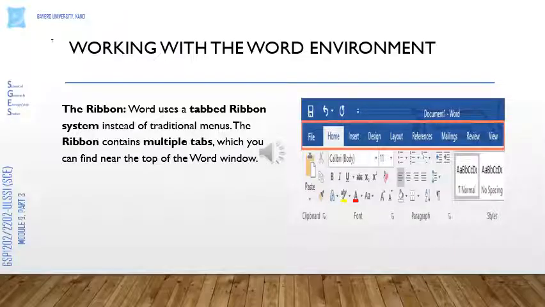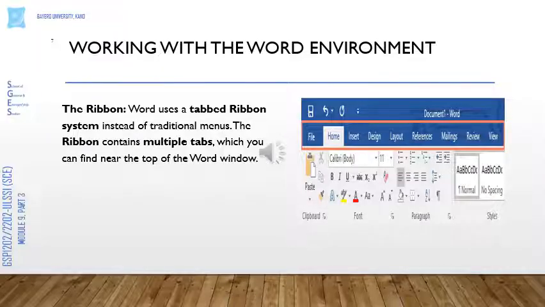In Microsoft Word, we have what is called a ribbon. A ribbon is a command bar that organizes a program's features into a series of tabs at the top of the window. Using a ribbon increases discoverability of features and functions in Microsoft Word, and enables a user to learn the program as a whole and have control over whatever he's doing in the Word document.